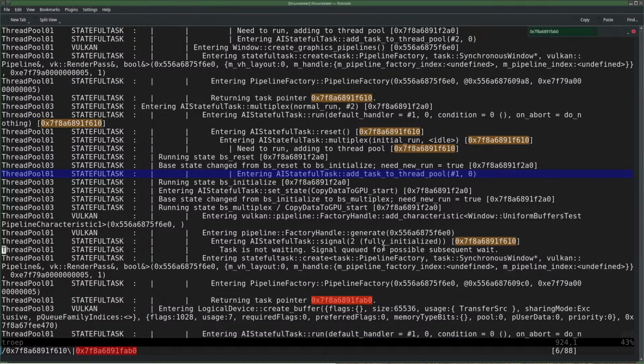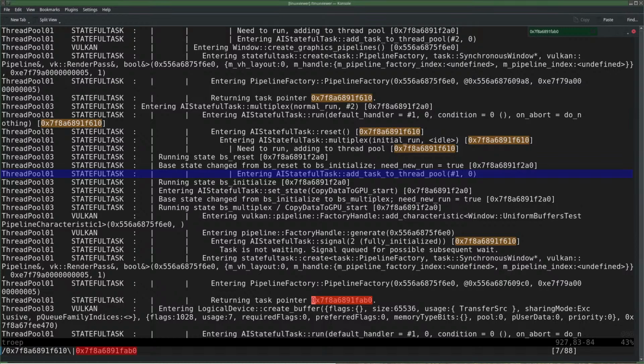Signal queued for possible subsequent wait. Yeah, but it might still be too early, I think. Okay, well, interesting, definitely.